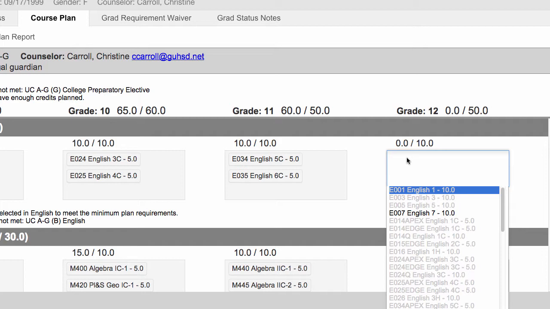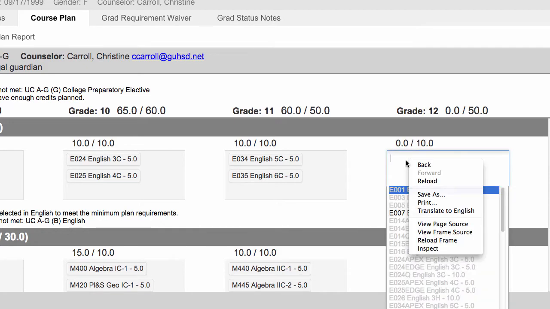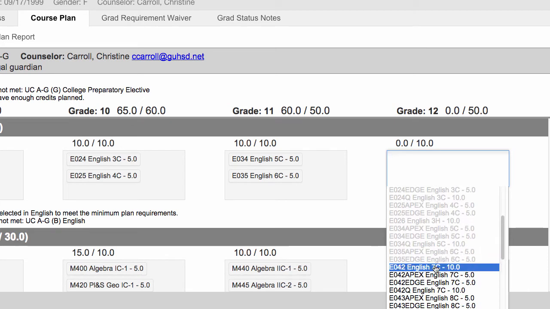But look at her choices. I would offer that she may go ahead and choose English 7 and call it a day, potentially, which would mean on the back end, GIS, counselors, or whoever's doing it would have to go and do some cleanup, right? Now, we know she doesn't need English 7. We know that that's not the course that she's going to be going into. She's going to be going into English 7C, which is right here. And choose it.